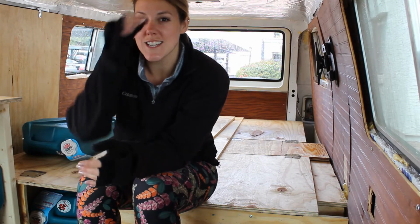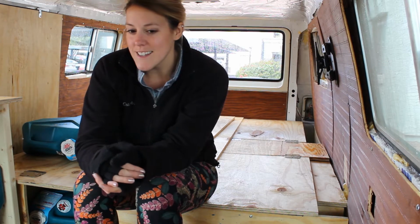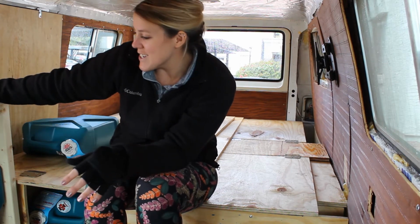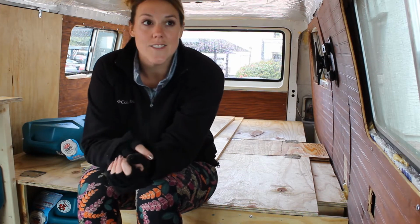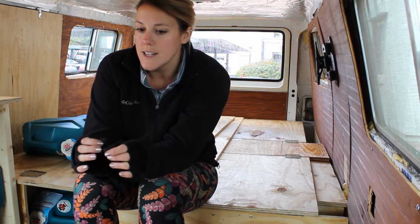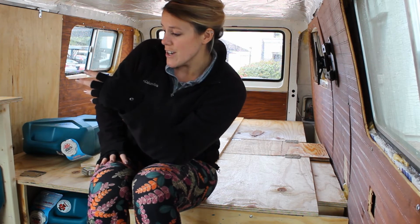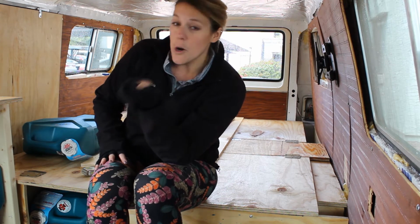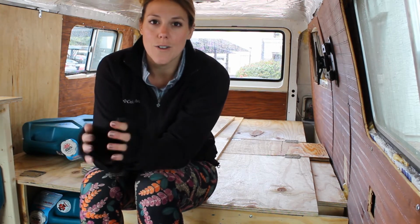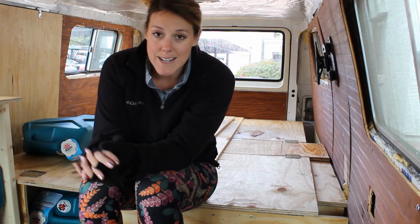Good morning or good afternoon. It is Black Friday, day after Thanksgiving, here in the US. And I am working on the kitchen. I have started some of the framework. Now I'm trying to pinpoint measurements for cupboards to ensure that they open and close and the propane tank and the water tanks can come out if the cupboard door is there. So I'm working on that today.